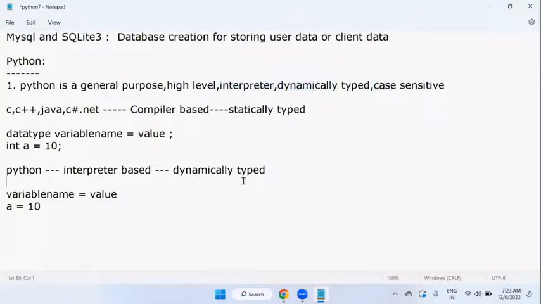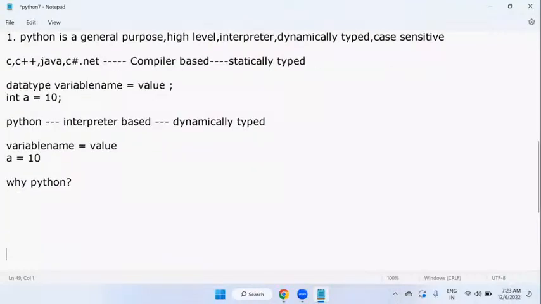What type of language means? Now coming to this, why Python? Why not other languages? Just now I discussed clearly, Python provides a flexible way to write code when compared to other existing languages. Moreover, Python syntax is very simple and straightforward. There is no complex syntax. And also, Python provides lots of built-in libraries, which make the programmer's task easy. So you can write the code directly by using those libraries.